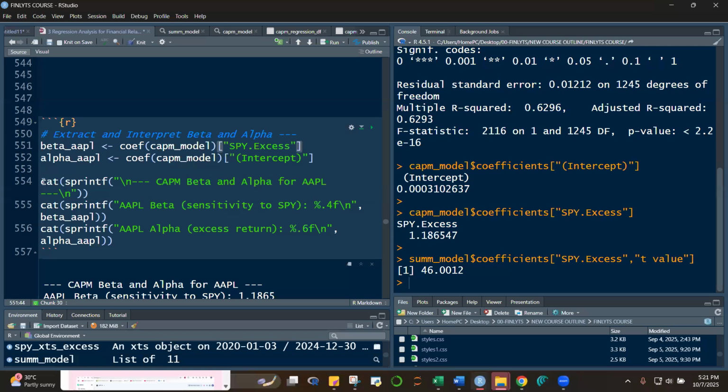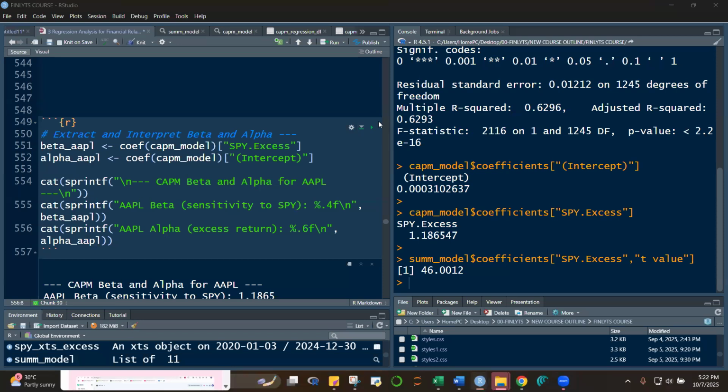Then we print it, class. This is our title, dash, CAPM beta and alpha for apple. Then close in dash. And then we concatenate apple beta sensitivity to SPY, 4 decimal places, and then print beta apple. Beta apple here, class, is the coefficient of SPY excess. And the same goes for alpha apple.